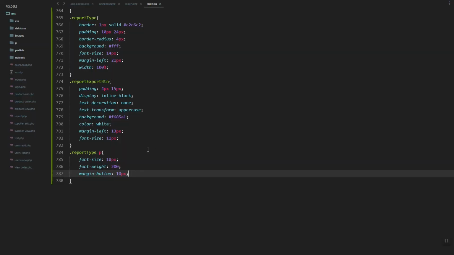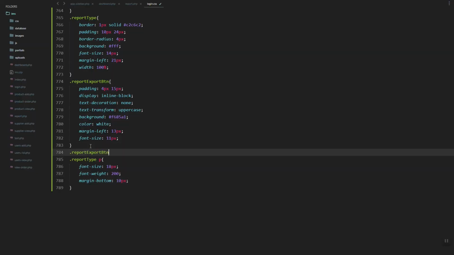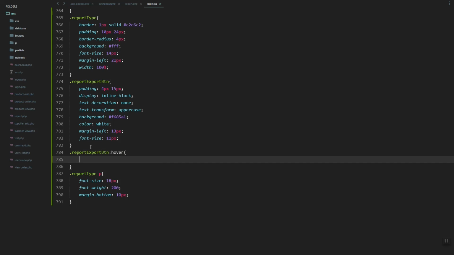Looks good, so the hover will just update this one once we hover.